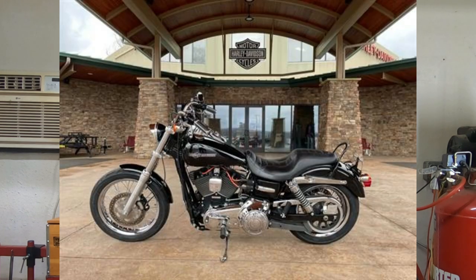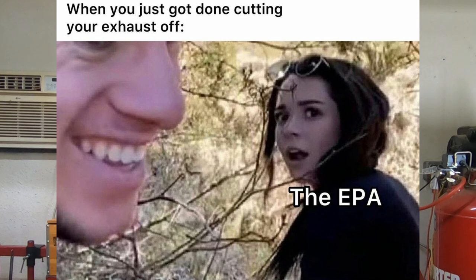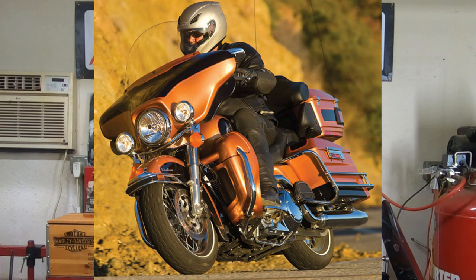Now the second thing on the twin cam — definitely something you want to consider if you don't buy a touring bike that already has a factory oil cooler on it — definitely consider getting an oil cooler. Oil coolers are probably one of the best things you could do for a twin cam motor. These engines were basically running way too lean — they were extremely lean from the factory. The twin cam engine was adapted to run lean; it wasn't exactly designed to run lean at the EPA requirements at 14.7 to 1. There are several different styles of oil coolers: you can put a basic one on that flows air when you're running down the road, or take it a step further with a fan-assisted one that's thermostatically controlled. It'll kick a fan on and pull air through it just like a water-cooled bike — basically you're putting a radiator for your oil on your motorcycle.